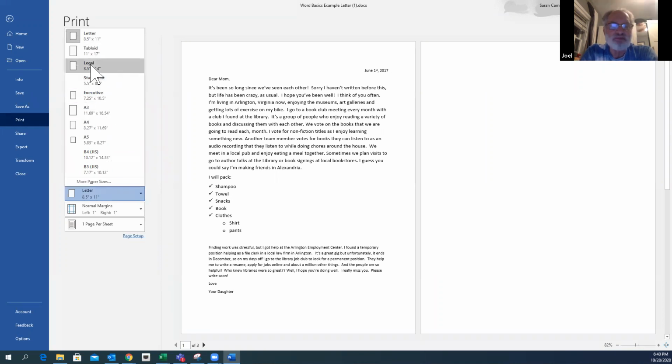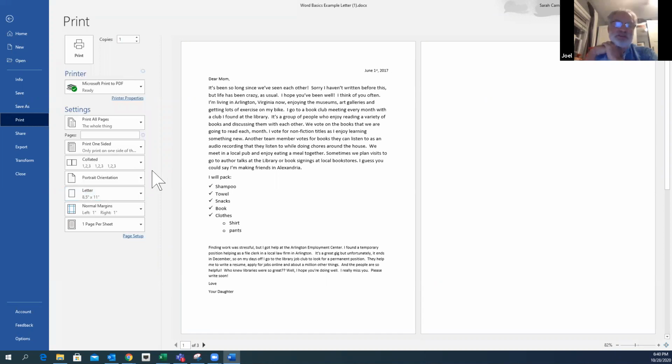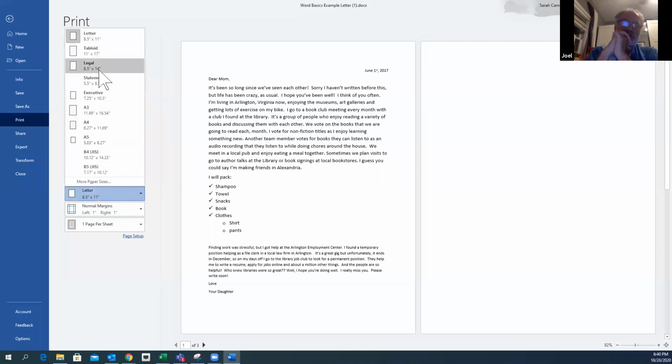Now you can change your letter size, your page size here. And if you had a printer that would print large format paper, you could do that and change the font size to match. Some office printers especially will print 16 by 20 paper. So there's a lot of possibilities.